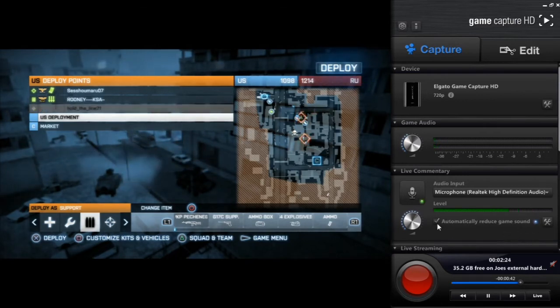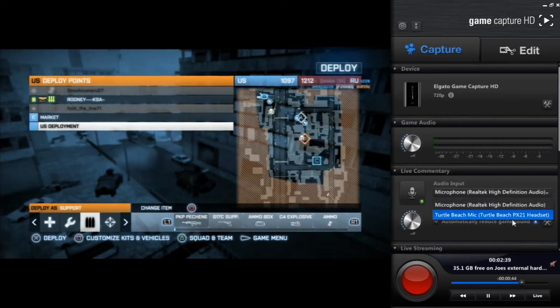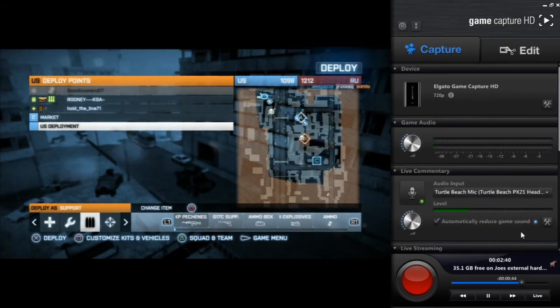You can click this box to automatically reduce the game sound when it gets really loud, so you can still hear the commentary, which is a really nice feature. Again, you can turn it up and down. You can change what device it is. So that's the microphone built into my laptop. This is my Turtle Beach that I'm talking to you with now. So you can do all that.